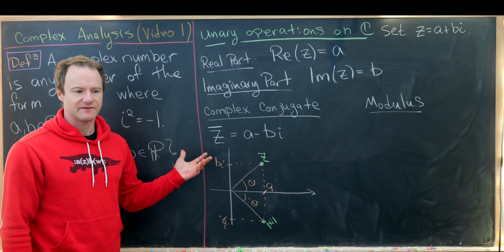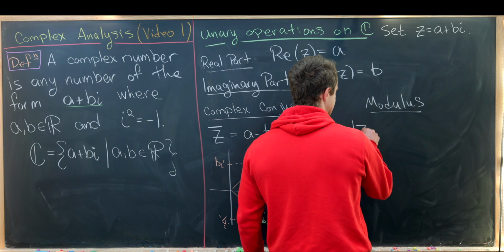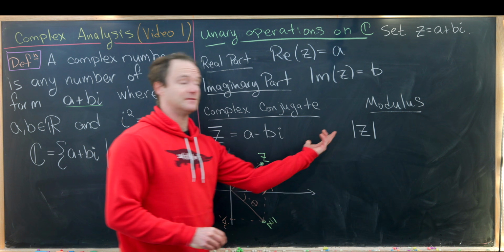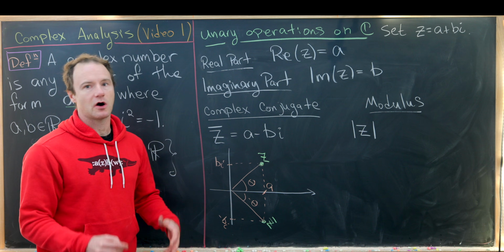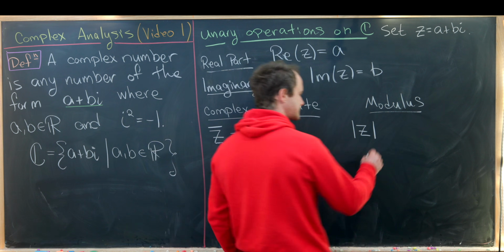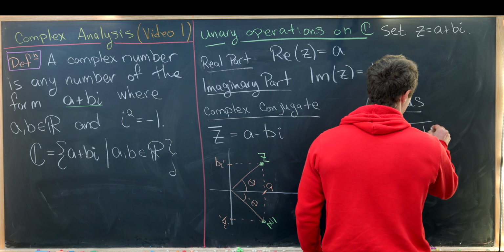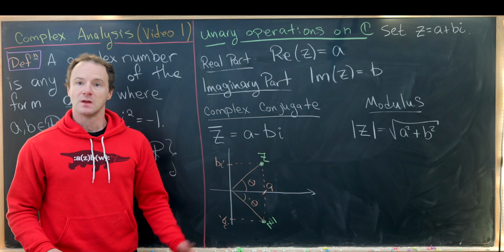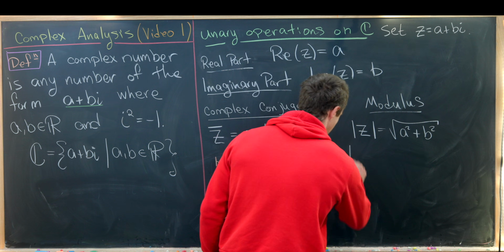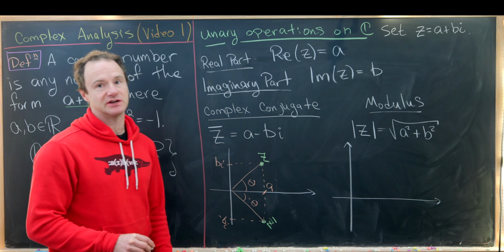So I'm going to write the definition, and then I'll motivate the definition. So the modulus of z, which is defined by this kind of absolute value symbol, although we use the word modulus when it has to do with complex numbers, that will be equal to the square root of a squared plus b squared. Okay, so now let's get another copy of the complex plane on the board so that we can figure out what that means geometrically.